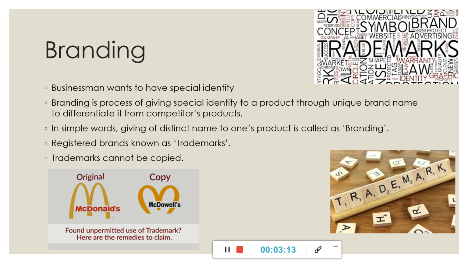Trademarks cannot be copied. यहाँ पे मैंने एक एग्जांपल दिखाया आपको कि मैकडोनल्ड्स का जो एम है वो लिखने का तरीका original, and the McDowell's, उसका लिखने का तरीका there is a lot of difference. That means these brands are to be registered. Yes, and this registered brand is known as a trademark. हम लोग कहते हैं ना कि इसका ये ट्रेडमार्क है. तो ट्रेडमार्क यानी क्या कि वो कोई भी कॉपी नहीं कर सकता.